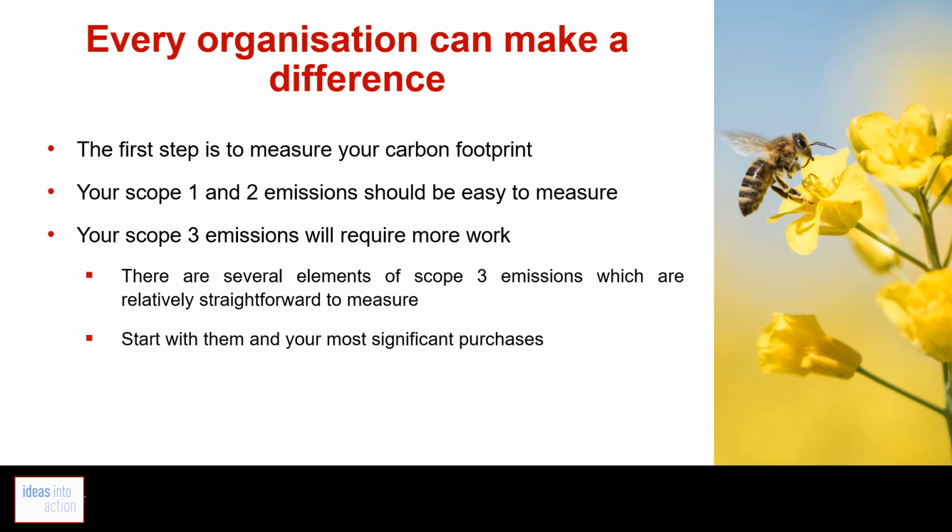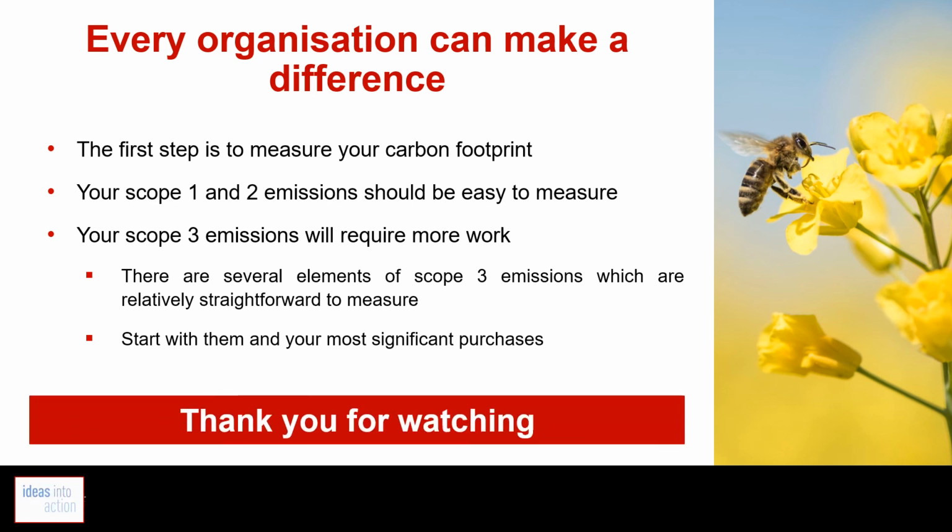Every organization can make a difference, and the first step is to measure your carbon footprint. This Quickstart guide has shown you how, and I hope you will take the next step and measure your organization's climate impact. Your Scope 1 and 2 emissions should be easy to measure. Your Scope 3 emissions will require more work, but several elements of Scope 3 emissions are relatively straightforward to measure. Start with them and your most significant purchases, and expand your reach as you get comfortable with the process. I wish you luck.